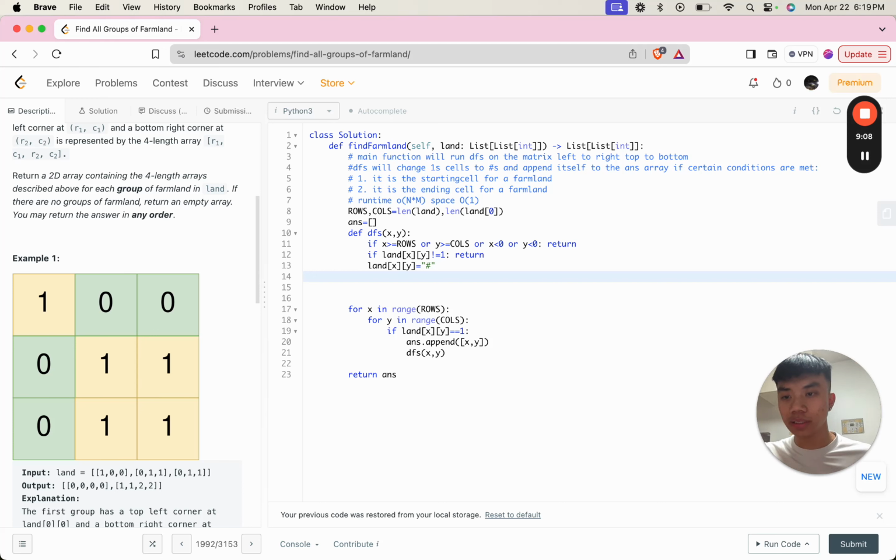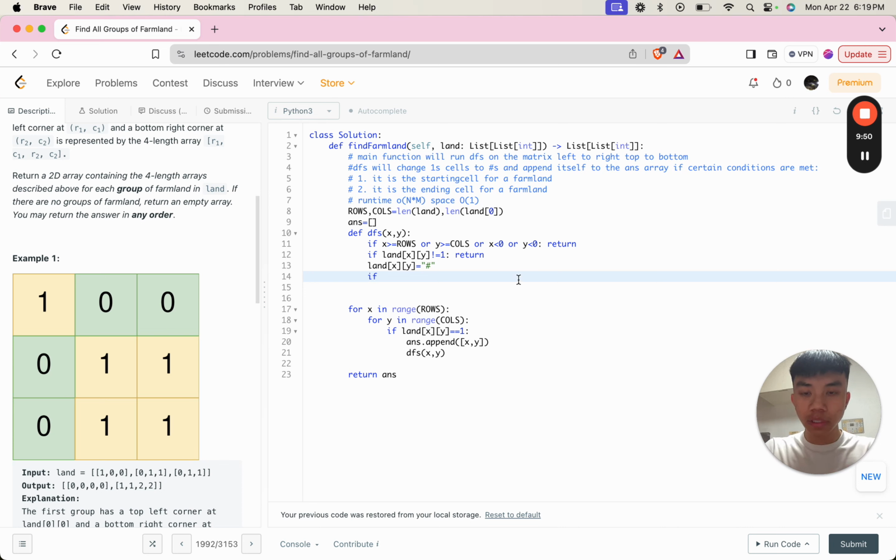How can we check that? Well, if right and bottom are out of bounds or 0 cells, then we know it's the ending cell. For example, in here its right is a 0 and its bottom is a 0, so we know this is the ending cell. And for this one, its right is out of bounds and its bottom is out of bounds, so we know this is an ending cell as well.